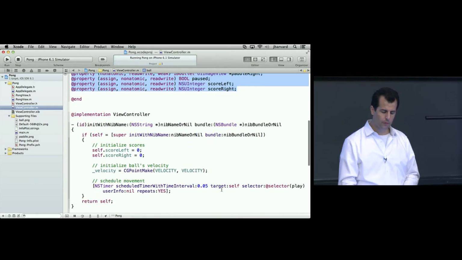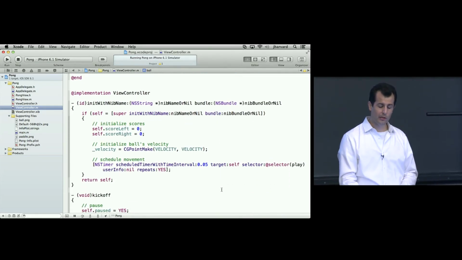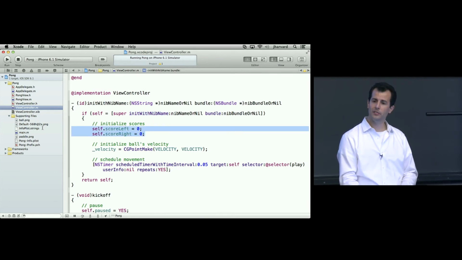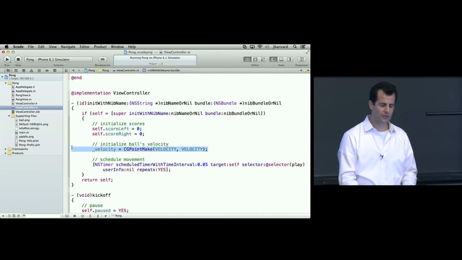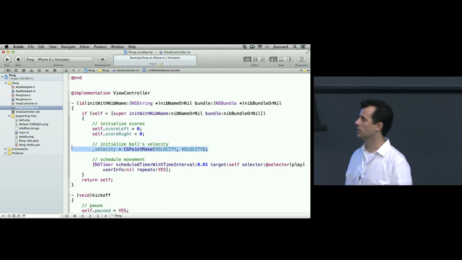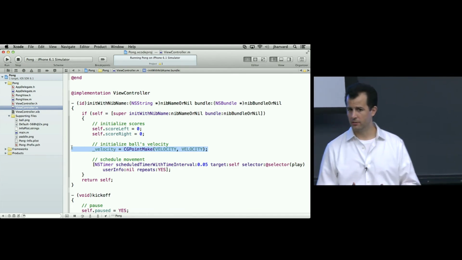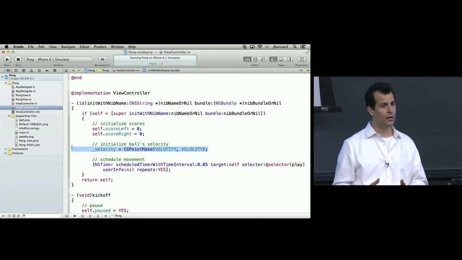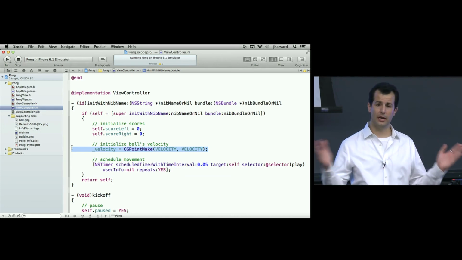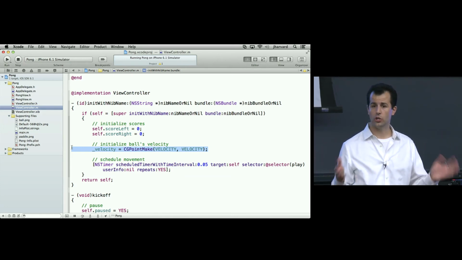All right, so now in the view controller, a lot of this is just logic. So after initializing the object with the nib name, I'm initializing the score left and right to 0. I'm first declaring a velocity. So a velocity has to do with motion, and yet you can represent it with a point. If a point is just x comma y, you can treat the x as delta x and the y as delta y, change in x, change in y.